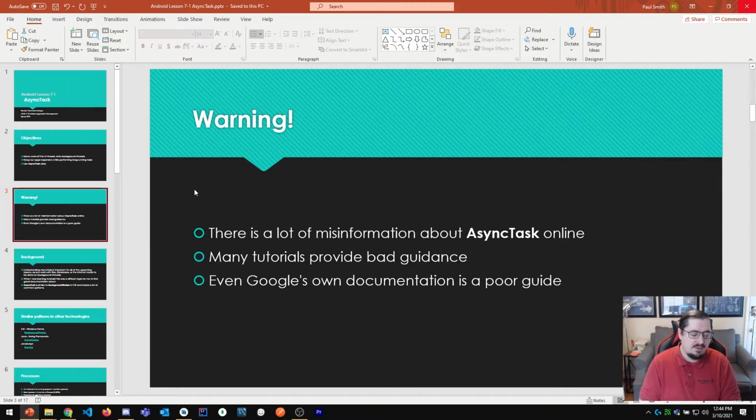So just be forewarned, be careful as you're learning about this. Pay attention to do it the correct ways, and watch what some of the caveats are, because if you don't get this right, it can lead to your application crashing, running out of memory, all sorts of bad things if you don't follow the right steps.